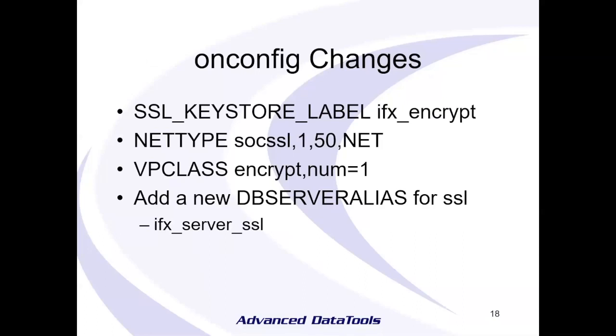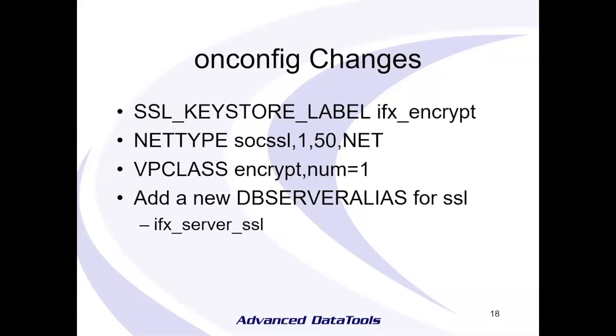Next one is the VPCLASS encrypt. So we're going to add a new VP of type encrypt. By default, you just need one. If you're dealing with a big server, obviously you need more, but this is the VP that will go in and actually deal with the encryption itself. If you do not have this in your onconfig, it'll spin one up for you automatically, but it's good to have it in there so you can control it.